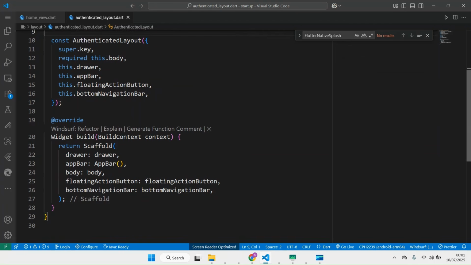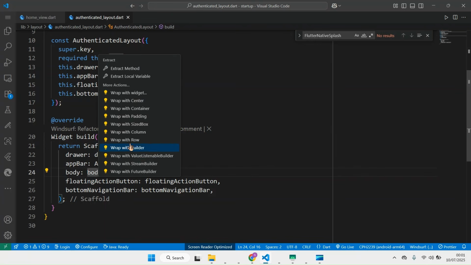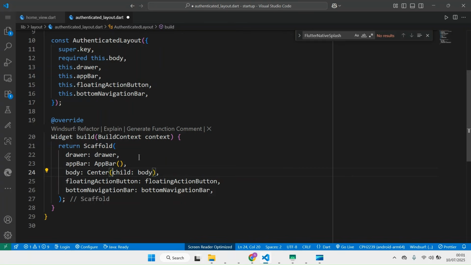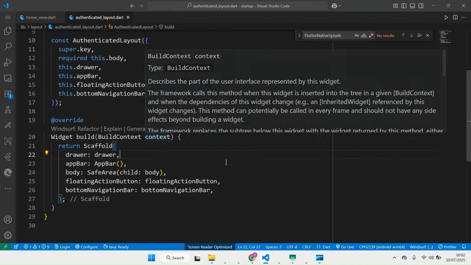First of all, for the body, we want to pass safe area in here so that we don't need to keep repeating the same thing across the app. We can also pass the background color.